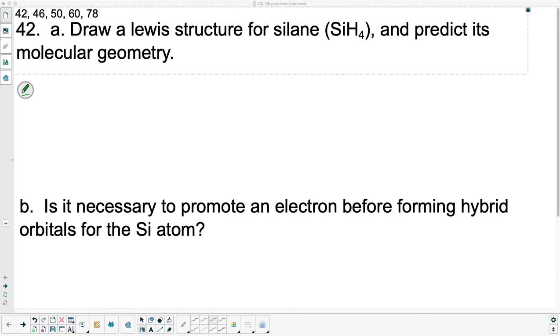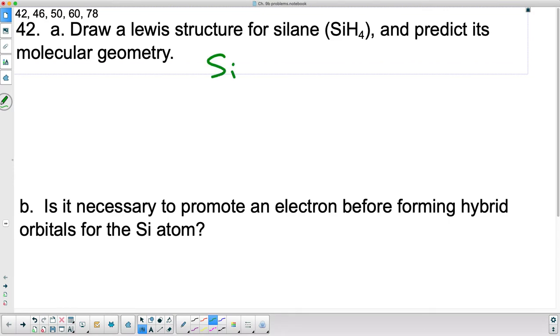And when I say something like methane, that means that methane and silane are going to behave or have very similar geometry. So if I count going from left to right on the periodic table, hydrogen, beryllium, boron, carbon. Carbon is the fourth if I skip over the transition metals. And silicon is in that group, so that means that for the Lewis structure, silicon is going to have a dot diagram that looks like this.